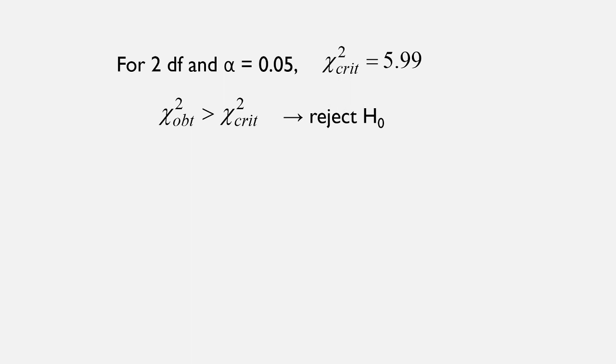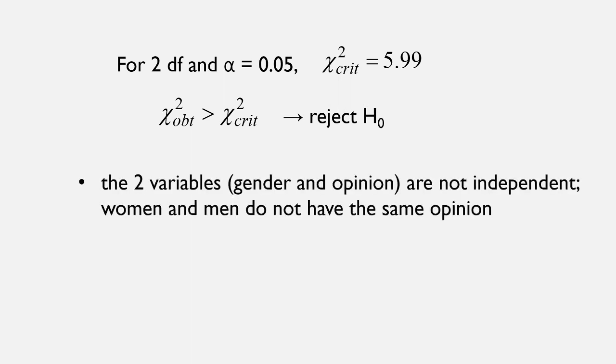So for your degrees of freedom of 2 with a critical probability value of p equals 0.05, this same critical probability value pops up. We evaluate whether or not our obtained chi-square exceeds the critical value. If so, we reject the null hypothesis. So in this case, we have achieved a significant chi-square, right? Our obtained chi-square of around 20 obviously vastly exceeds that critical chi-square of 5.99. So we reject the null hypothesis.